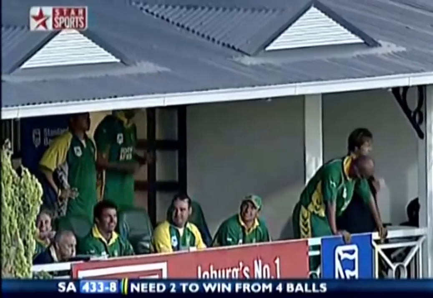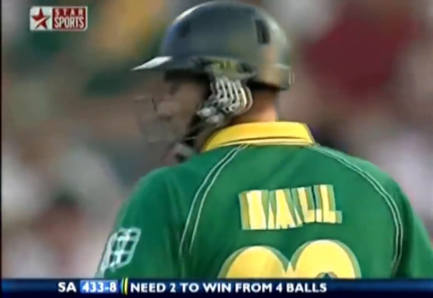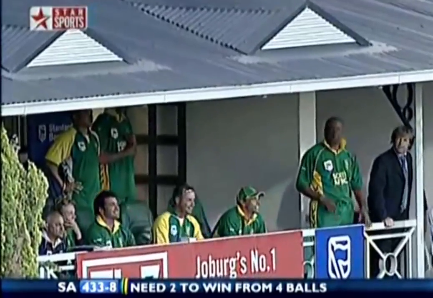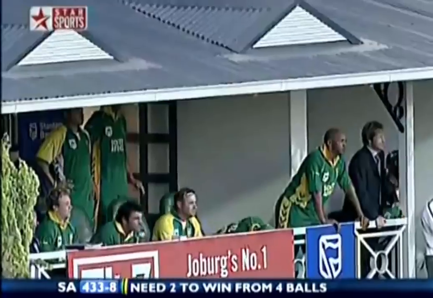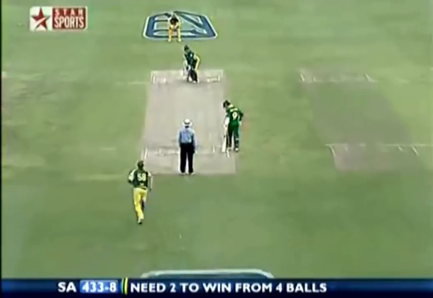Who would ever have thought that Australia would lose a match defending 434? And Boucher, he's down the wicket to have a chat to Hall. Let's maybe for a moment consider that idea. Now who's the chokers? Well, I think it's fair enough. They'll be looking for one. I'm sure that's what Boucher said. Block and run.